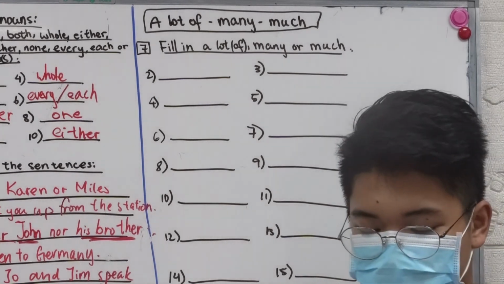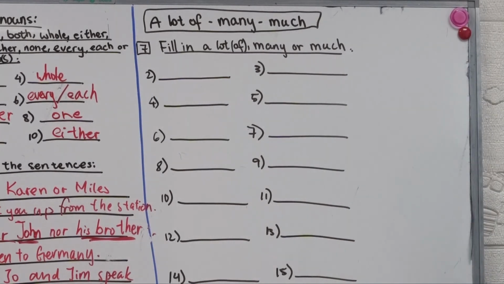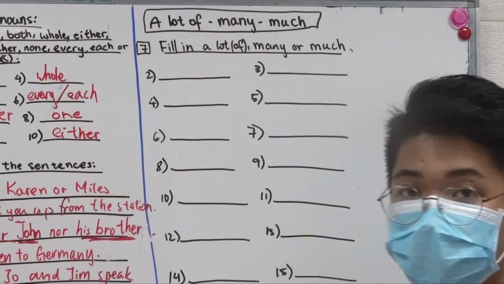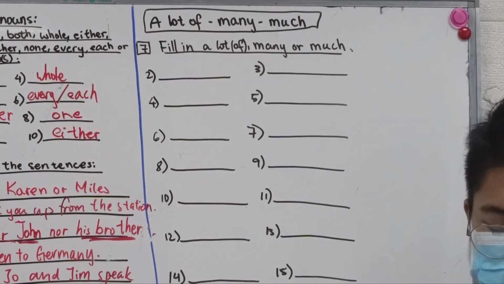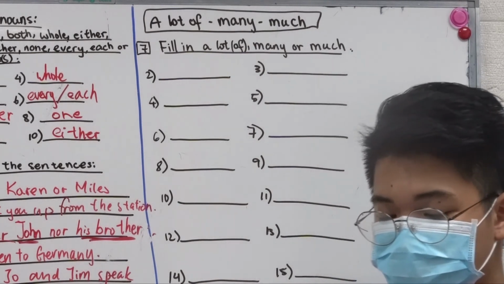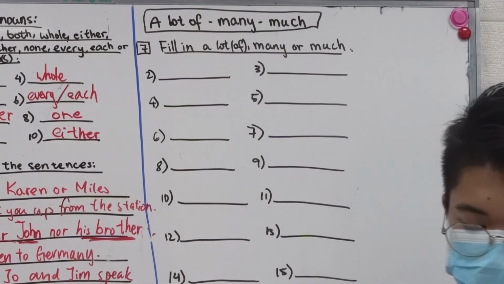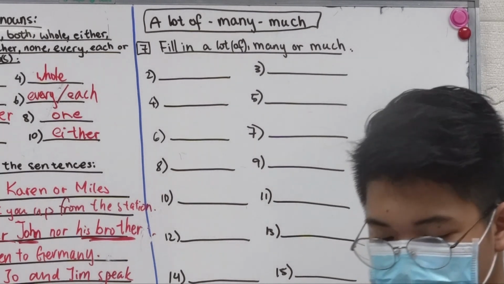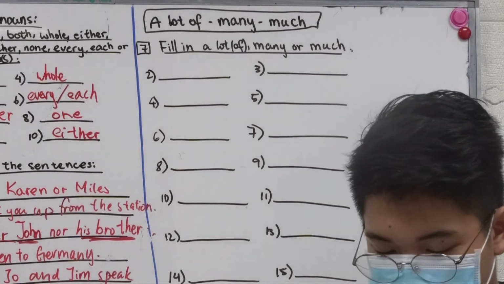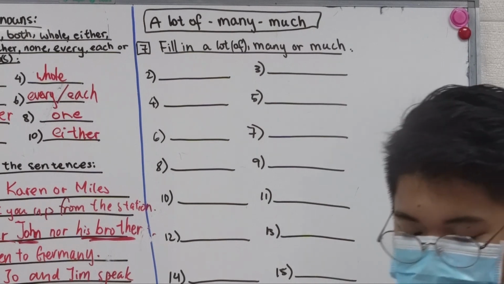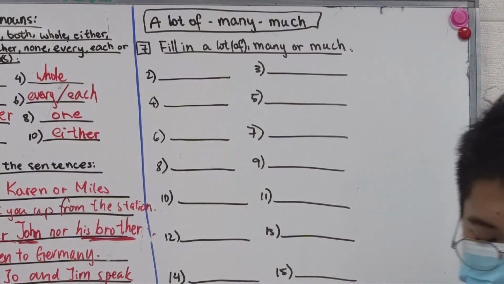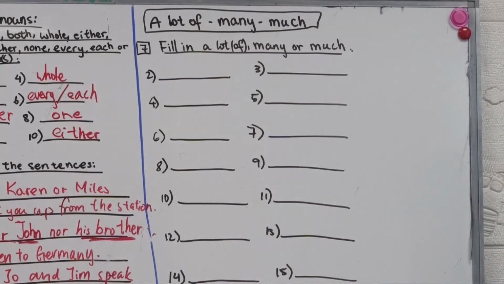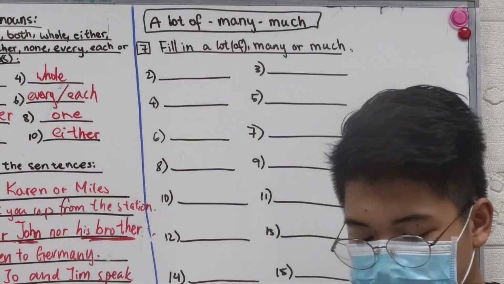Was there a lot of disagreement, right? Was there much disagreement instead of a lot of? But you know, language changes over time, so you can use a lot of in spoken English now. Otherwise, it would be much, right? Was there much disagreement? Were there many people? Okay. The second point down below, many plus countables and much plus uncountables are normally used in questions or negations. Again, same thing, questions or negations.